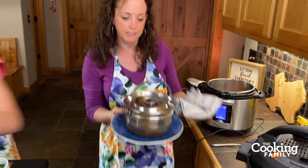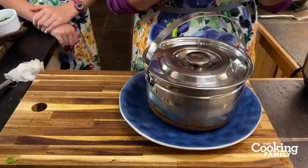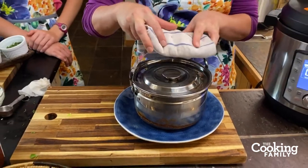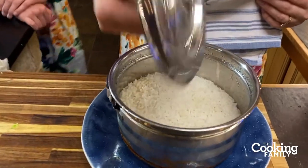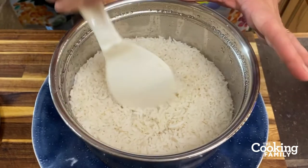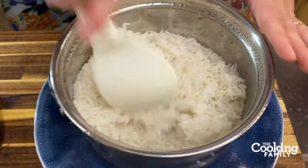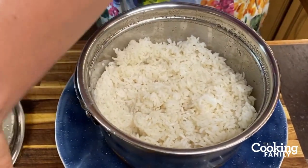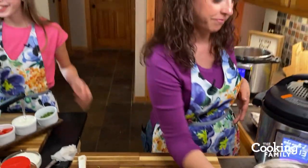So this is our rice. And so the great thing about this Hatrigo insert is that it has a handle, so you don't have to mess with the aluminum foil. And then you push it down, and it has this little handle, and you can open up your rice. And you can see that the rice is perfectly cooked. It's nice and moist, and just fabulous. So we're gonna put the rice in our bowl in just a second, but I'm gonna keep the lid on for a little while we take care of our chicken.